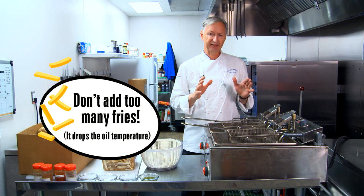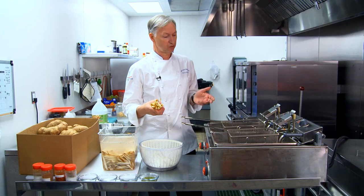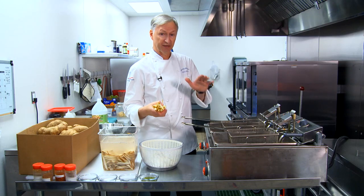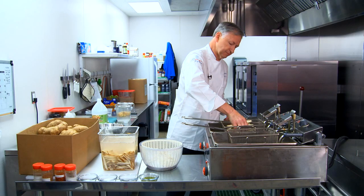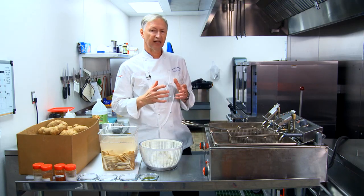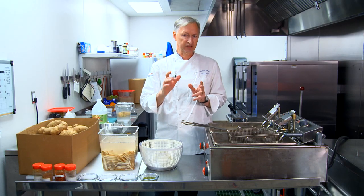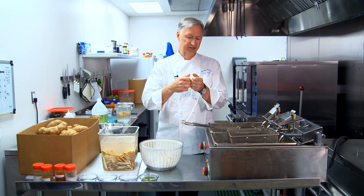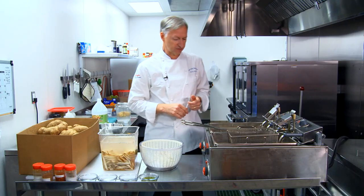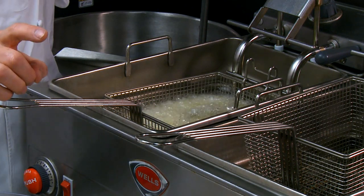On the fryer, you don't want to overcrowd the basket or overcrowd the oil, because you want to maintain the heat level. These fries are probably about 50 degrees right now, and the fryer is at 325 degrees. If you throw in too many french fries, it's going to drop the oil temperature — you don't want that. So we'll just drop some into the basket. This is not highly activated because the temperature is fairly low. All we're going to do is give them maybe two or three minutes — not browning them, just cooked to the middle. We want them to be able to bend but not break. About halfway through, shake them a little bit to get the oil circulating. We're not trying to achieve any color here — just cooking the potatoes.